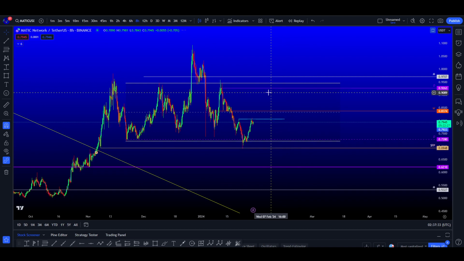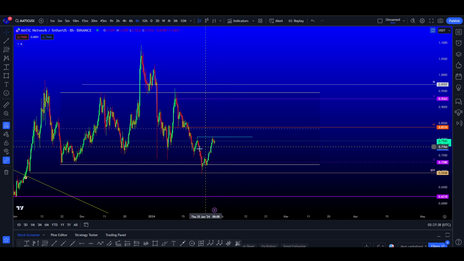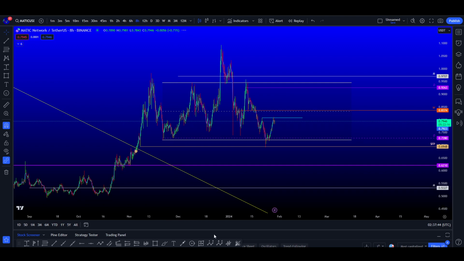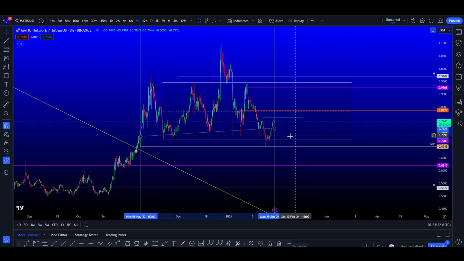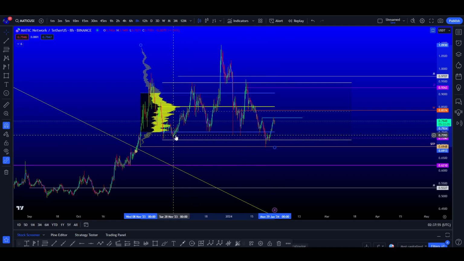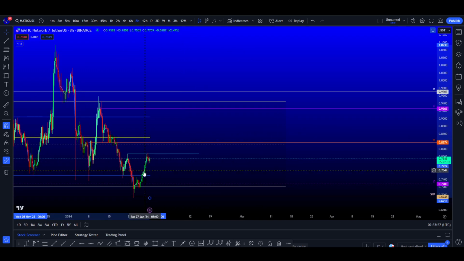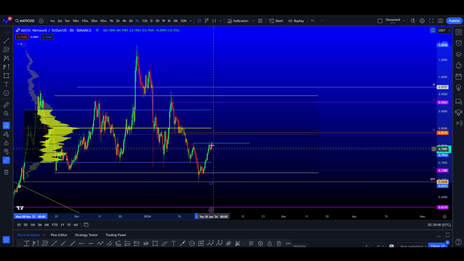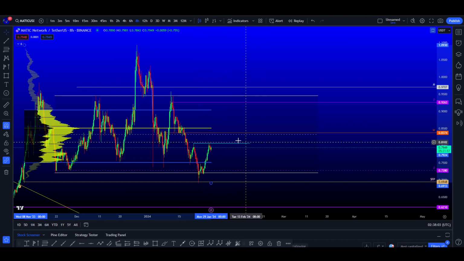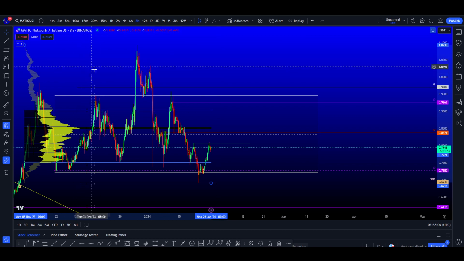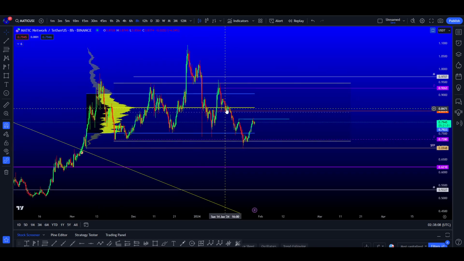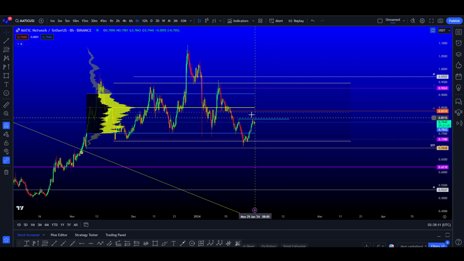So where do I think this project's going to go next? Obviously it all comes down to what Bitcoin does, but typically after projects come down to the support levels, it'll at least try to tackle the value area high or point of control. So if we go ahead and pull the fixed range volume profile tool, let's take a look. As you can see, value area low is right down here. Price did reclaim that low, and it's trying to go after the point of control, which is actually at a very key area, right? So as you can see, point of control is right above the weekly level. So this is also major resistance.